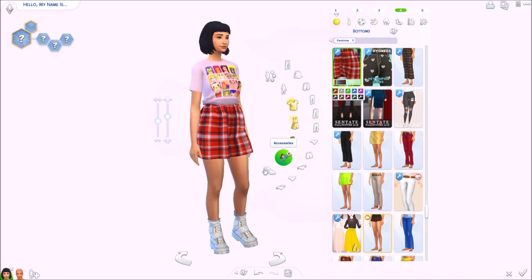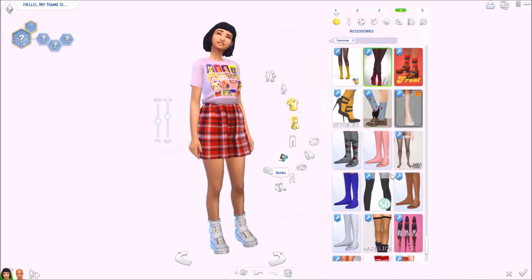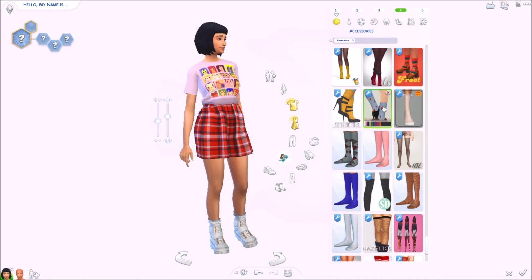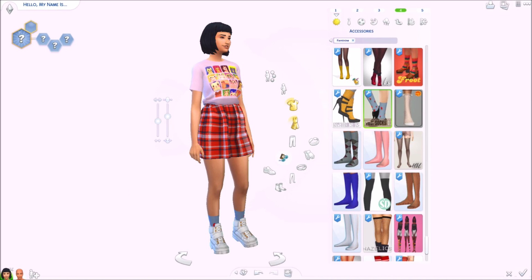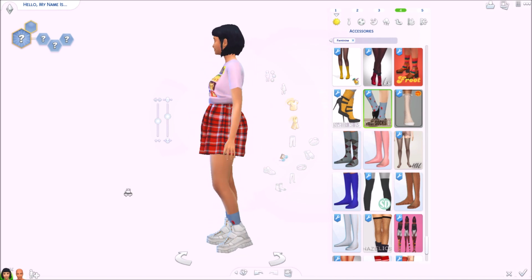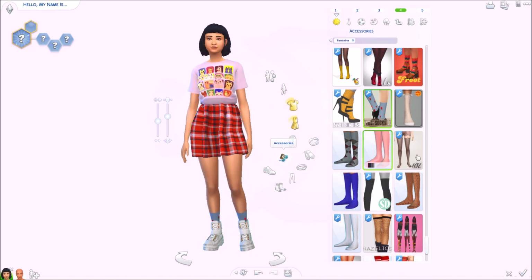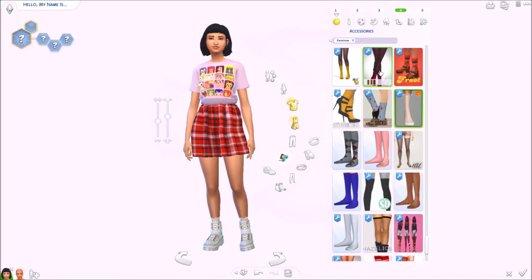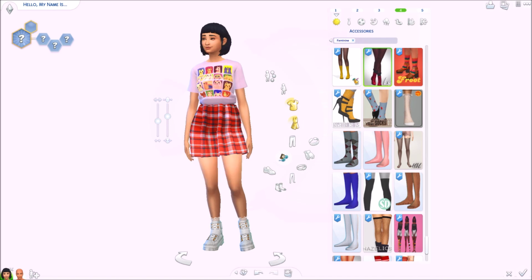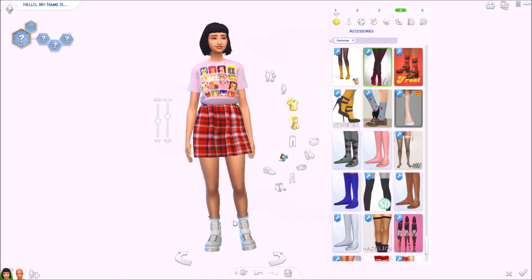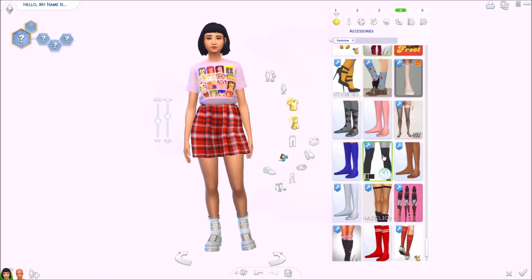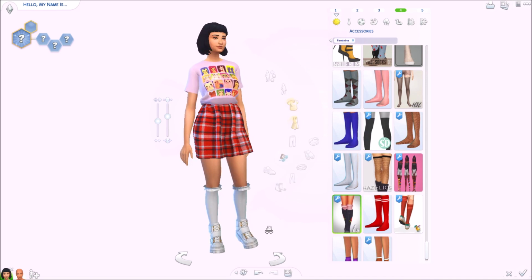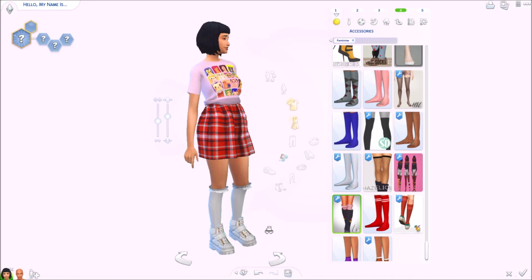And then I would definitely recommend getting a lot of different kinds of socks. I love using socks as an accessory myself, and I would definitely recommend that for your Sims. I know Marigold has some. These are by Marigold, and Kismet Sims just released this 3D sock collection where you can see that the texture is a little bit 3D and they're still very matchy. Here's another pair. These are super cute, and I could definitely see a lot of Japanese girls wear something like this.